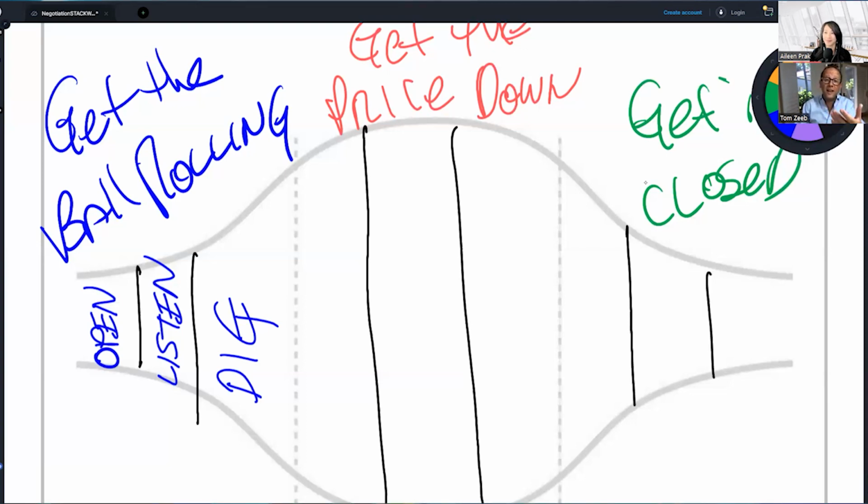But one of the reasons I ask is because one of the ways we can buy property is by taking over an existing mortgage. And sometimes if I do that, I can give you a higher price. That's why I asked. And they go, oh, you want to give me more money? Oh, okay. So it can break down that resistance by just explaining what you're doing. That's one of the techniques I use. Awesome. Thank you. You're welcome.